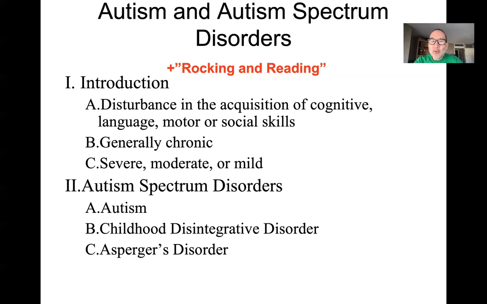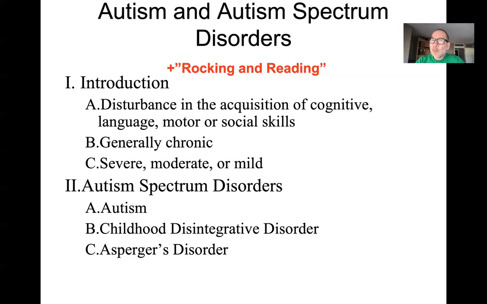Alrighty, now the diagnosis. Originally, prior to the DSM-5, we had separate diagnoses for autism, including just plain autism, childhood disintegrative disorder, as well as Asperger's disorder. The latter, Asperger's, characteristically captured a higher functioning individual, an individual who may be able to take high school, maybe even college classes, but still has the significant impairments that are characteristic of autism disorders.